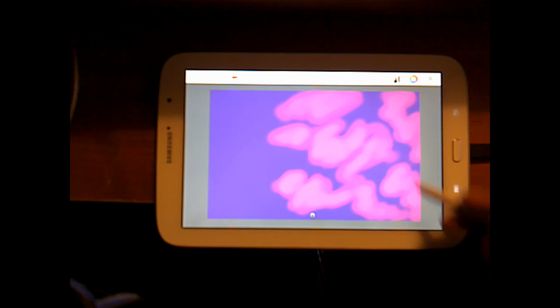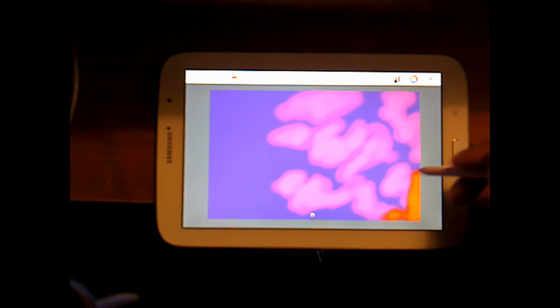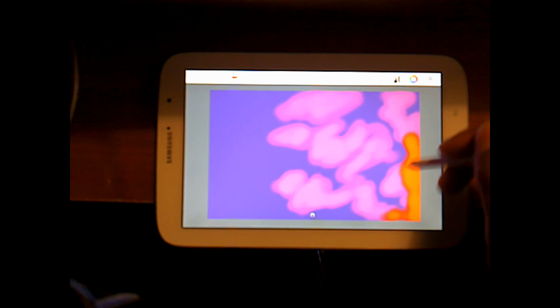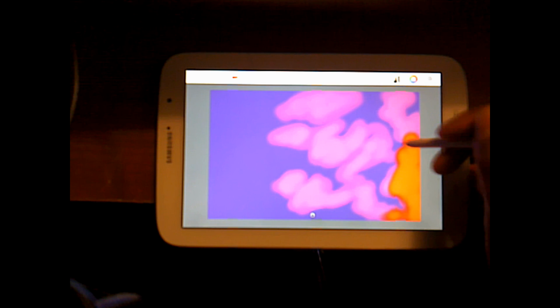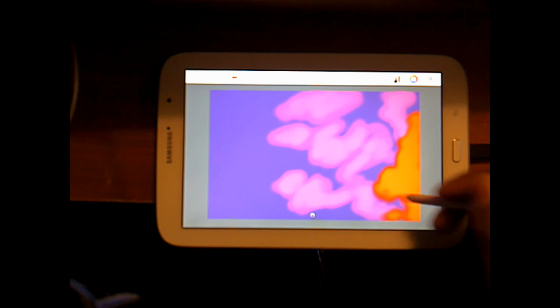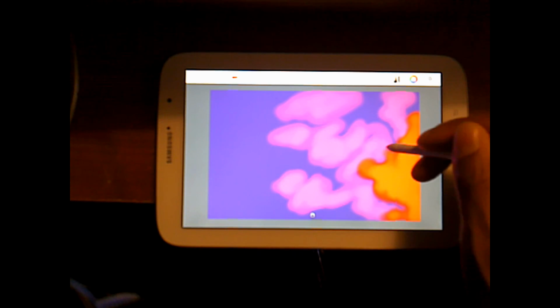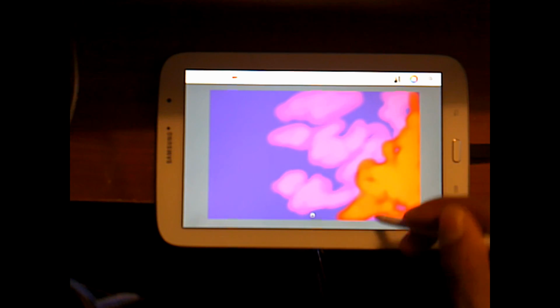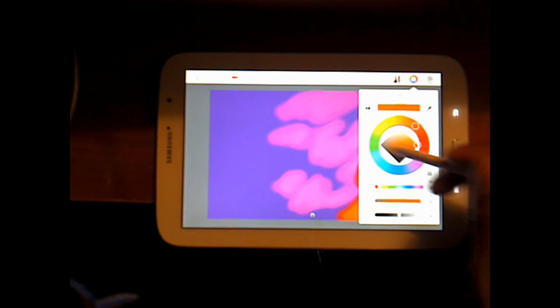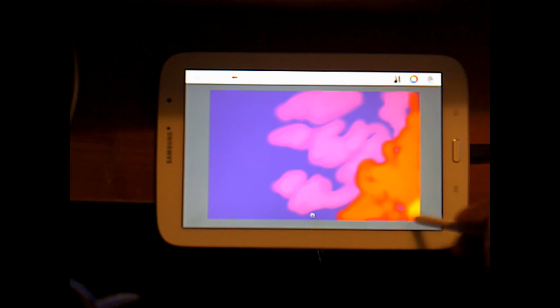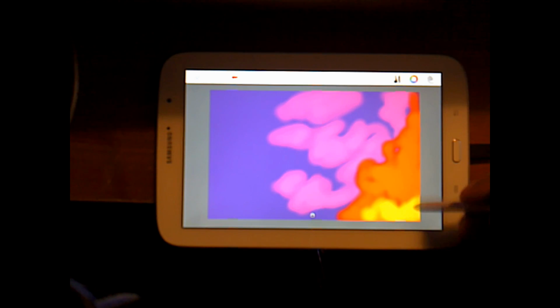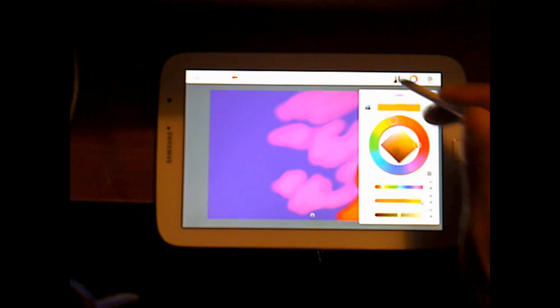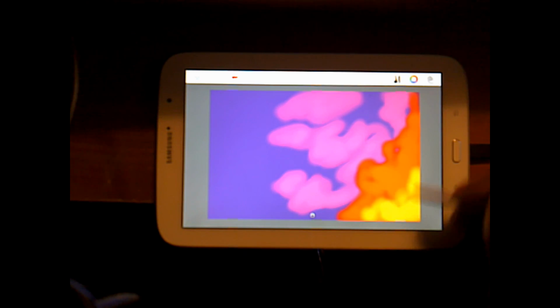Okay, now we're going to come from the east. And bring this light in from the east. Okay. Might want to lower the opacity a little more.